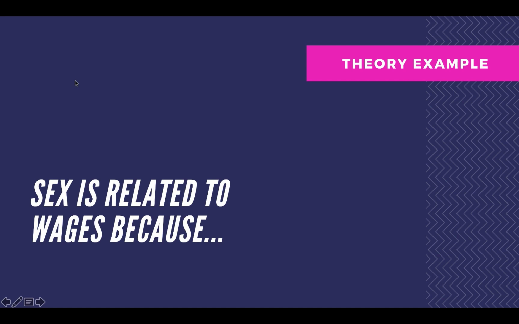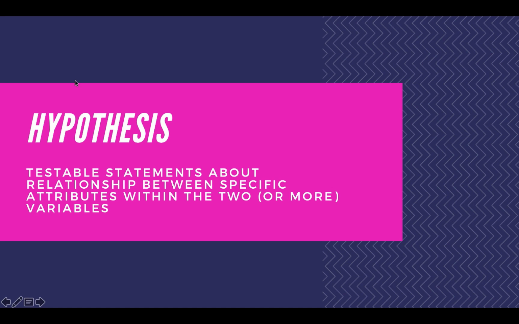For example, if we're looking at the relationship between the x variable sex and the y variable income or wages, theory would say sex is related to wages, or x is related to y. But then it also says sex is related to wages because, and it gives a reason for why sex would be related to wages. We might think, as we've seen in much literature, that women with similar qualifications as men tend to earn less in similar jobs as men. So in that sense, sex, or an attribute of sex, is related to earning more or less. Theory says these are related and gives a reason why sex would be related to wages.